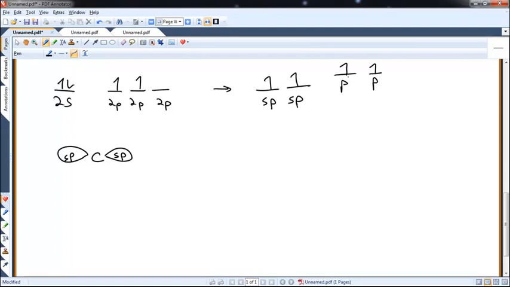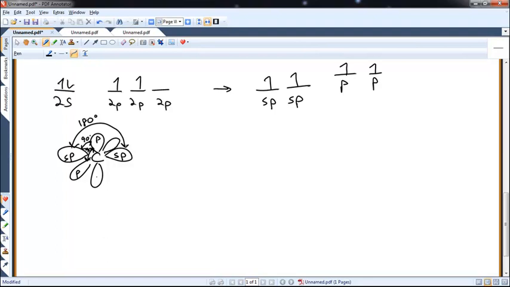What happens to our other p orbitals, of which there are 2 of them? One of them exists above and below the plane of the sp. The other one exists in front of and behind. So this would be a p orbital, and this would be a p orbital. The bond angle between sp and sp is linear, right? You have two groups. You want to put them as far away from each other in space as you can. That would be 180 degrees. The orientation between the sp orbital and the p orbital is orthogonal, 90 degrees. And the p orbital and the other p orbital, also orthogonal, 90 degrees.